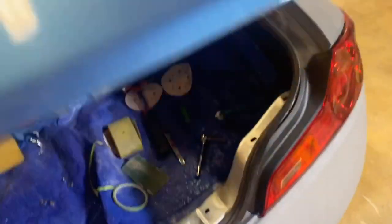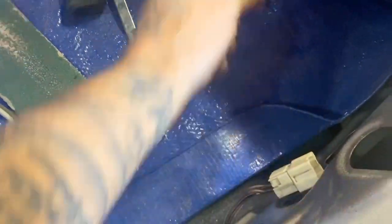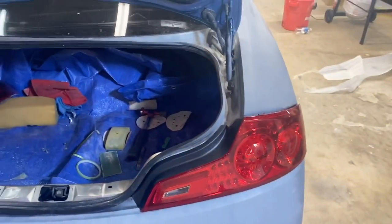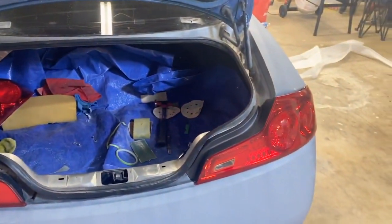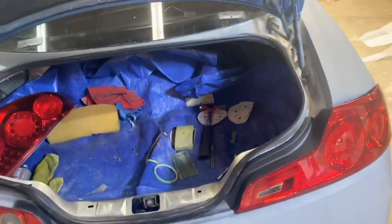Actually, one thing that I do want to test, because I'm not sure, and if you guys are watching this video and wondering the same thing and want these, does this plug right in to here? I don't know, but we're gonna find out right now. It does. Sweet. It's plug and play, baby. Plug and play. Oh, she looks so good, guys. I'm so stoked. Ignore the mess, body working stuff.